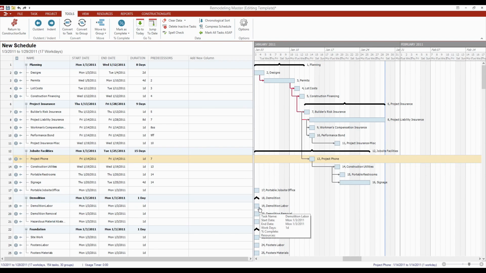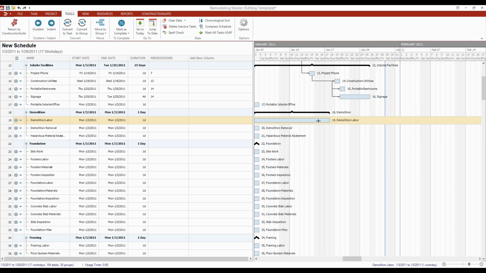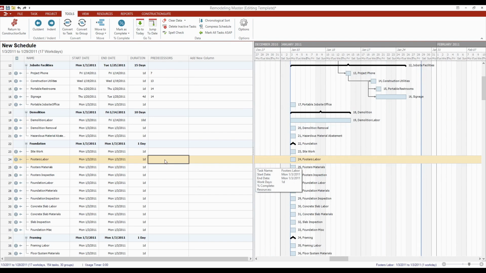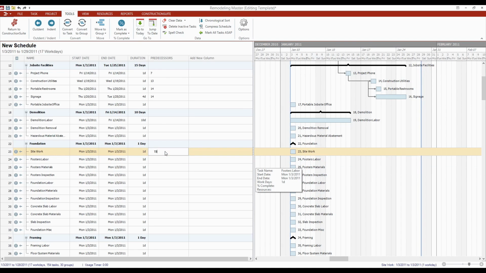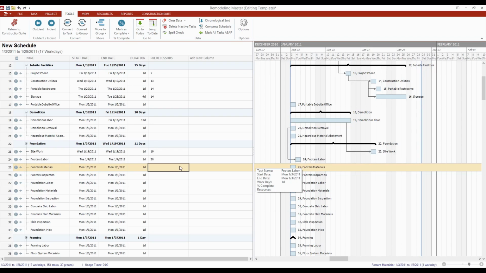So with that being the case, as you start to get down here, you can start to create these predecessor relationships, doing things like after the demolition labor is complete, maybe it's typically about a 2-week-long process, then we can do the footers for this particular section. So we can start doing some of the site work after demolition labor, so that's 19. Then we can start to do the footers labor after the site work is complete, so that's 20. Footers materials might happen around the same time as footers labor, so that's going to be 24, start to start relationship.